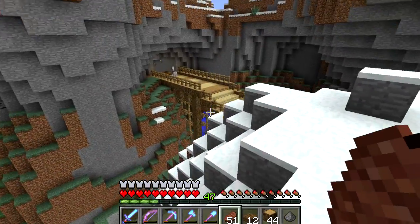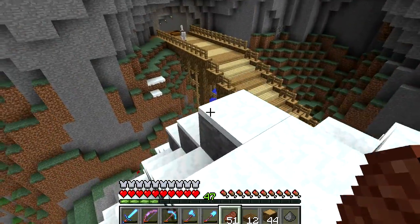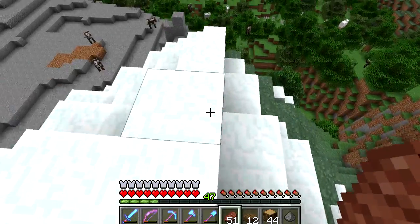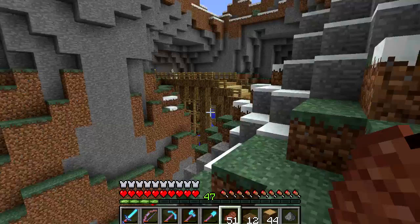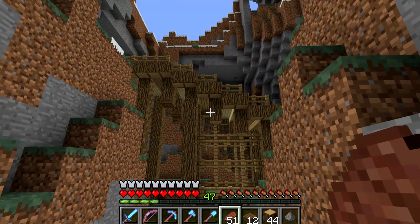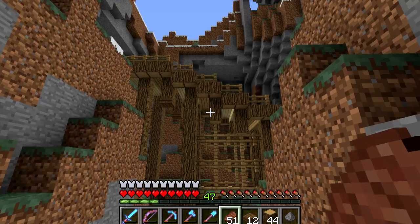Anyway, the bridge part is done. I haven't actually seen it from this angle up here, and that looks really good from up here. That's cool. It's all made out of oak wood though. It's the only thing that I'm kind of thinking, you know, maybe we could have had a bit more colour in, but I like it. You know, it's got a bit of structure.